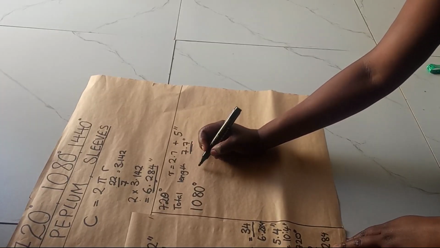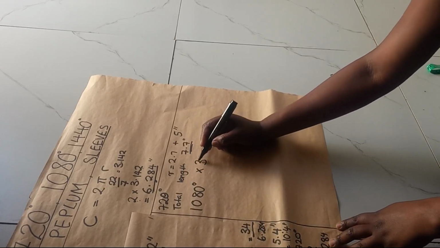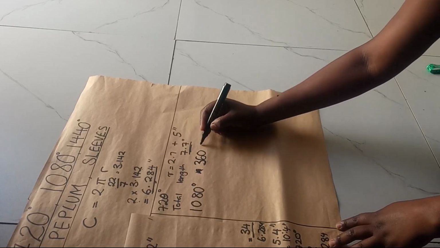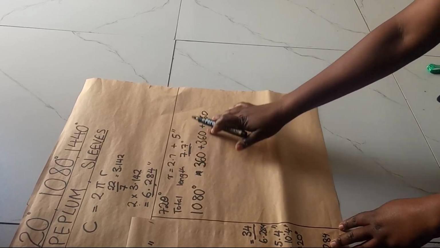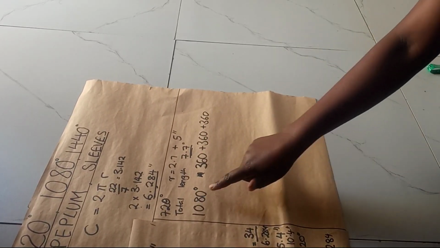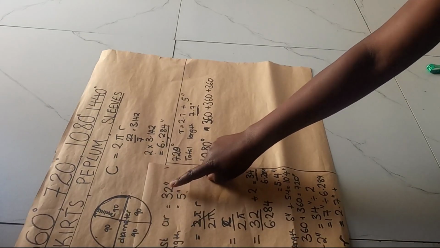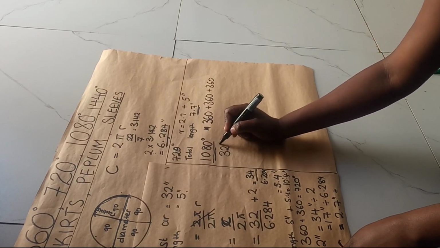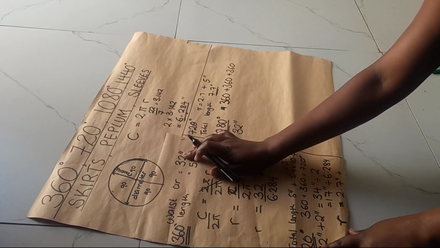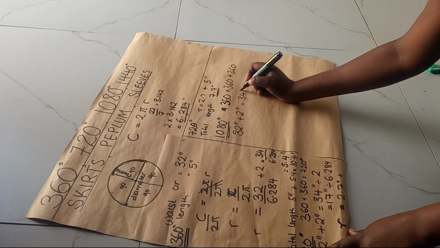Then now we go to the 1080 degrees. So this one needs 3 separate pieces of 360 degrees flare. So 360, 360, 360, giving us 3 pieces of the 360 degrees flare, each getting 1/3 of the circumference. So we'll go back to my circumference, which is 32 plus 2 inches sewing allowance and zipper allowance will be added to make it 34.